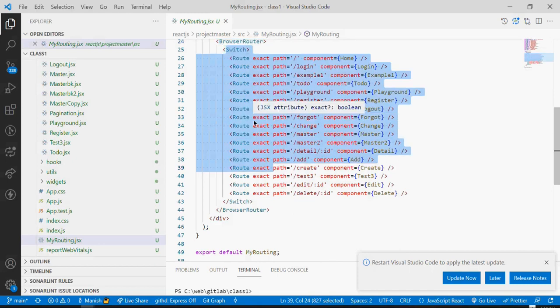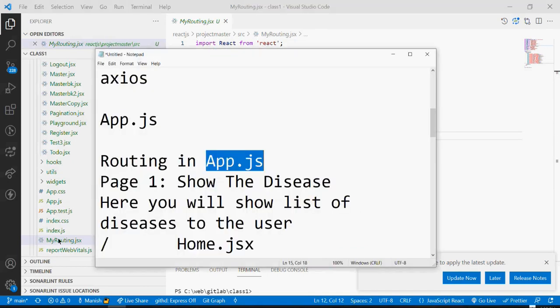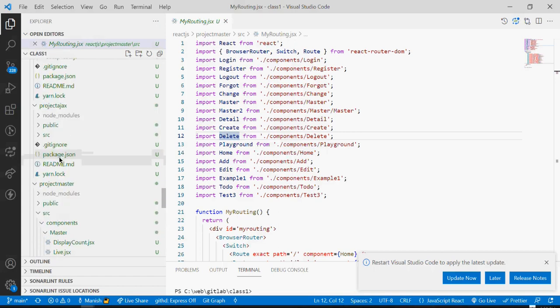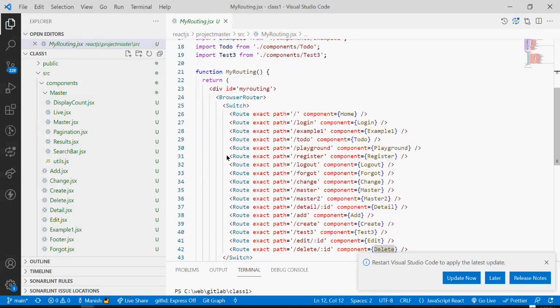Don't make it complicated with the error boundary and all that stuff. Just make it simple like this one, which we did in one of our projects called master project. Master previously, before I created the GitLab, there was a project master. I just created this simple routing.